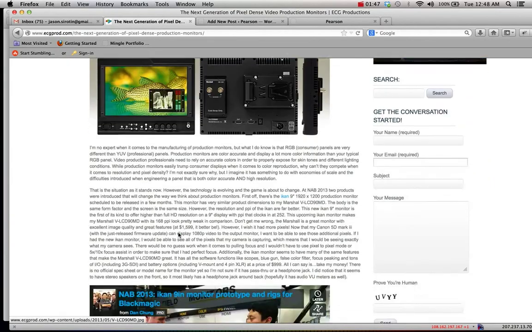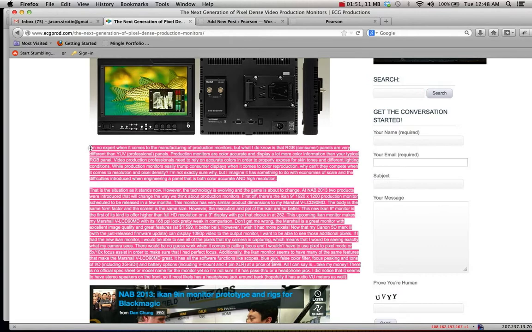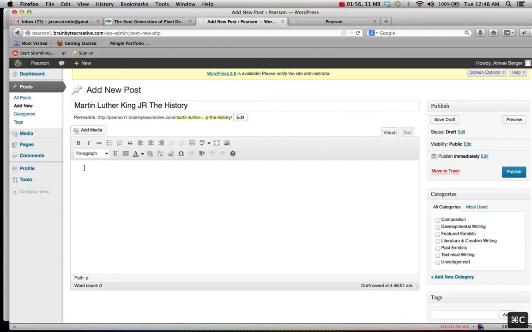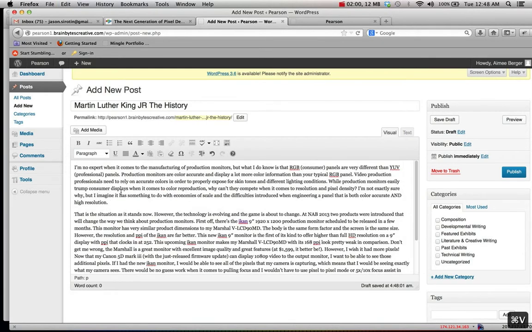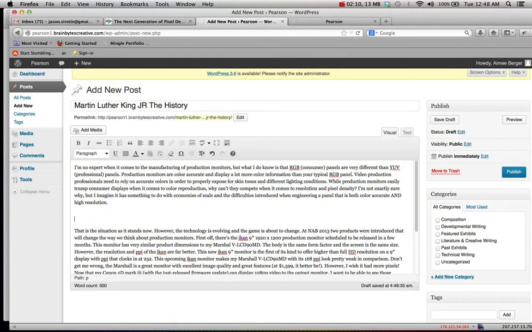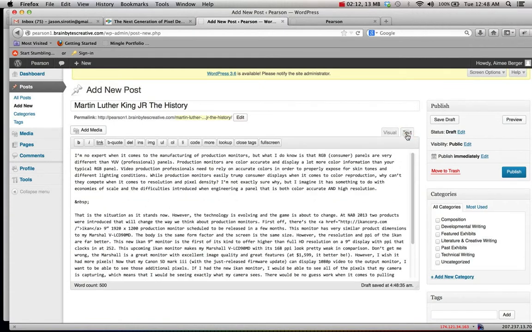So I'm just going to grab a big chunk of text here from this page. You can grab it from a notepad or your Word document. And I'm going to come here and I'm going to paste it here. And let's say now we have a video, and I want to link to a video of Martin Luther King Jr. So I can go here and I'm going to go to my text editor. Now you'll see that everything is turned into HTML. And you don't need that. That's just the sign for a space in HTML.